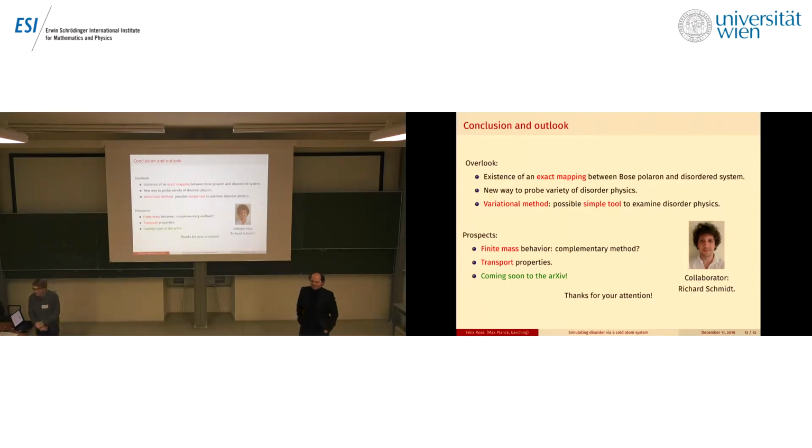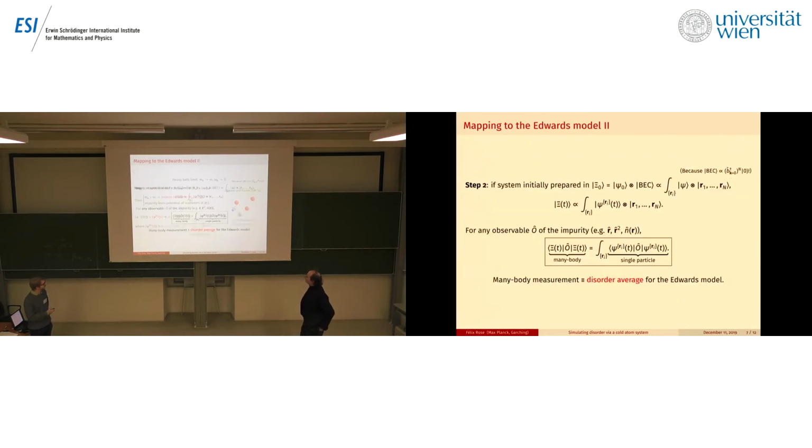Yes? It is known that in localization problems, many quantities are non-self-averaging. So I do not catch your point when you say that when performing a measure, you do the disorder average. I would understand that once you perform a measure on a given realization of the scatterers, you get the typical value rather than the average value. So some quantities would not be self-averaging, which is the difficulty of disorder.